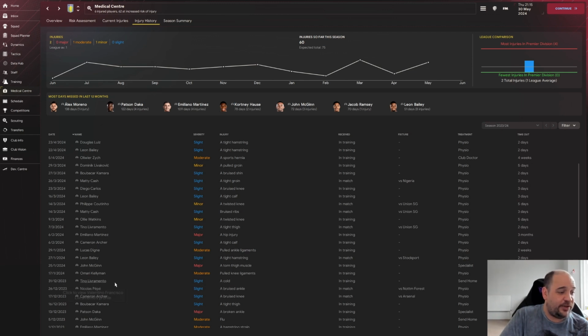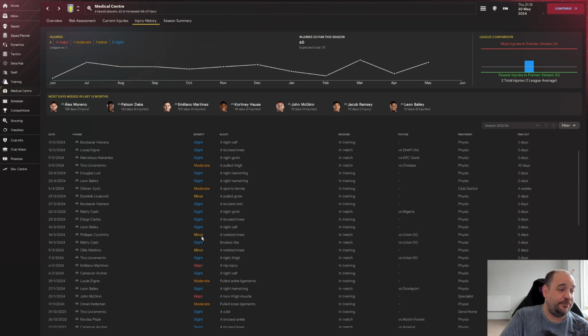It was around here for Tino Livramento out with a slight injury. During this area, we had John McGinn with his injury that kept up. He was actually out for 2 months, not 3. Tino Livramento's out for a few weeks with a moderate one. Luca Digne was out for a couple of weeks with a moderate. But Emiliano Martinez did get a hip injury, which kept him out for 3 months. So that's why Livakovic came into the team.